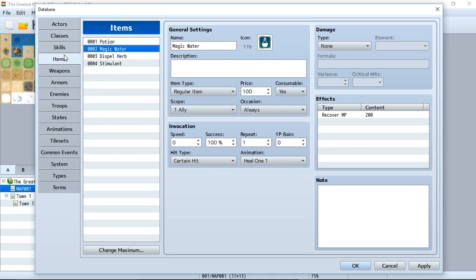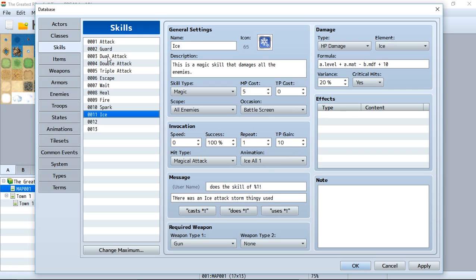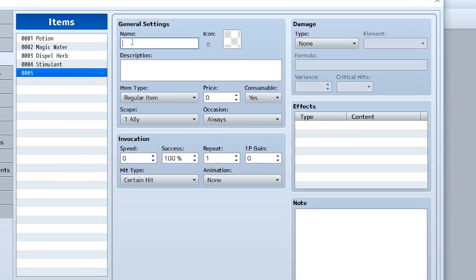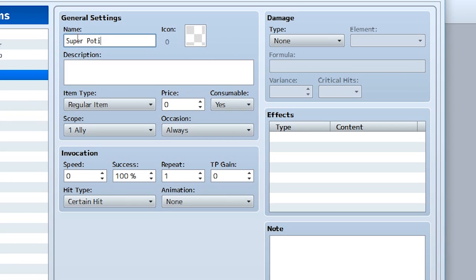Now, items are similar to skills. As you may be able to tell, they also have a damage box, the same type of usage, the same indication, all that stuff. But instead of skills, items are specific things you can hold, while skills are usually connected to an actor for them to use. You should probably already get the idea if you've played any normal RPG, but let's just create a quick item as another example. So we'll create a super potion or whatever.